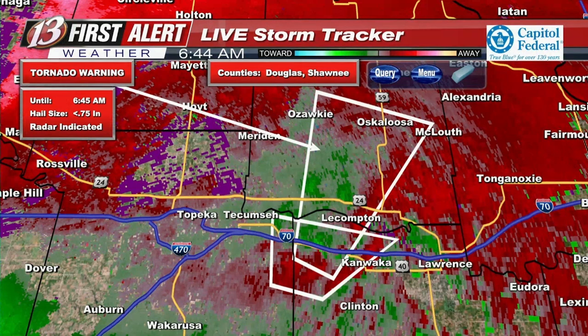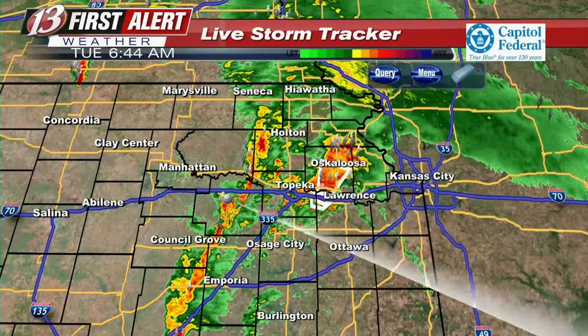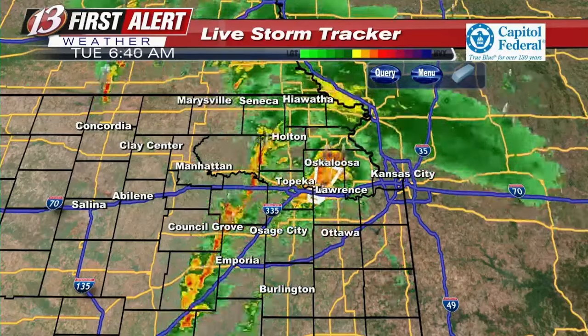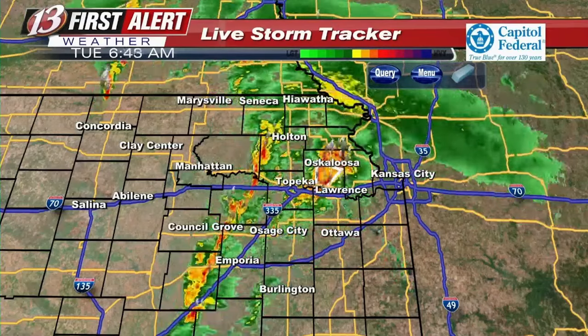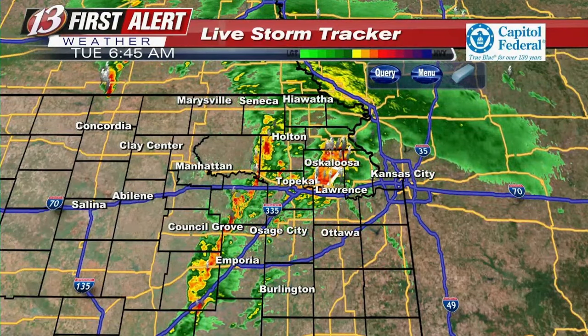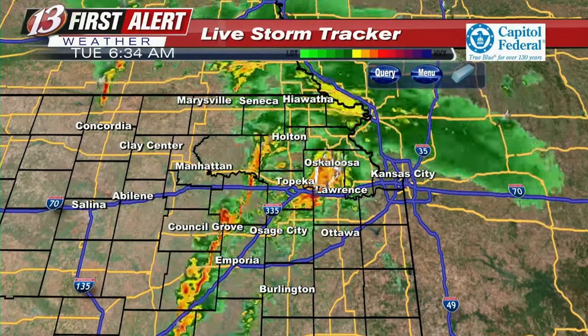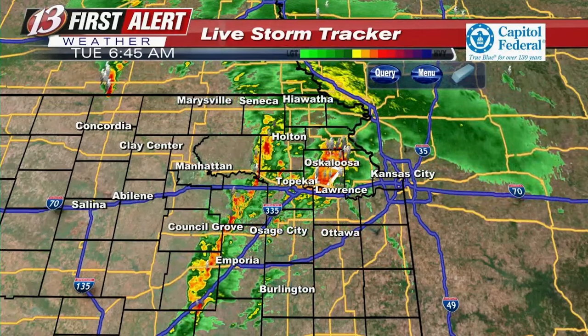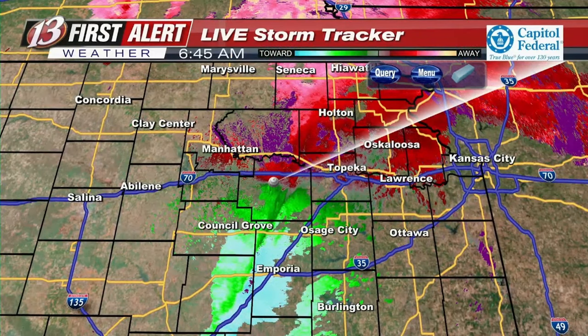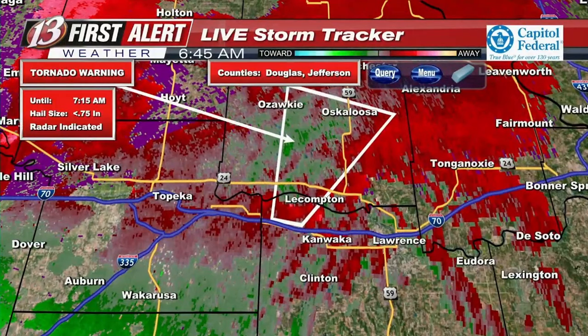We do have other storms in the area. Going into reflectivity mode — nothing severe, no tornado warnings, no severe thunderstorm warnings. But we have a couple of stronger storms for other portions of northeast Kansas that may produce 50 to 55 mile per hour wind gusts and pea-sized hail, including portions of Jackson, Shawnee, Potawatomi, and Waubonsee County. Cities like Rossville, Eskridge, St. Mary's, Dover, Maple Hill, Willard, and Keeney may have some strong wind gusts. Now a new update: Douglas and Jefferson County are in the tornado warning. Oskaloosa, Perry, Lecompton, and Perry Lake are the main cities in this tornado warning polygon.